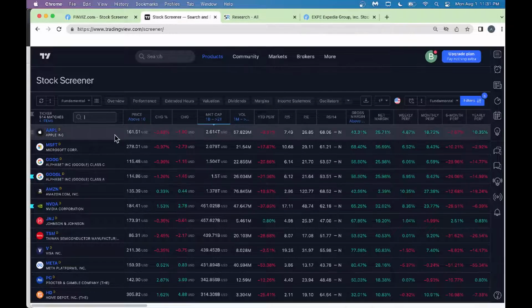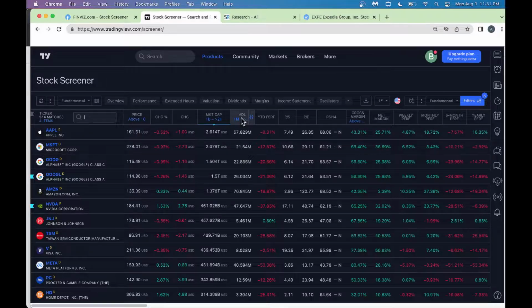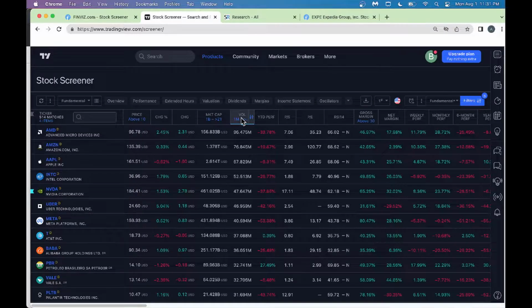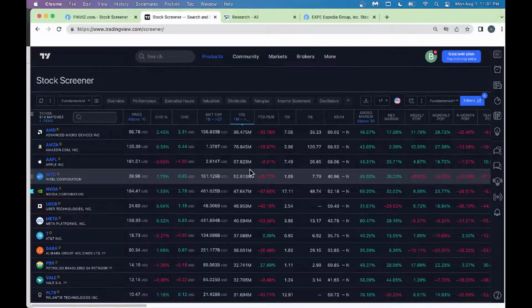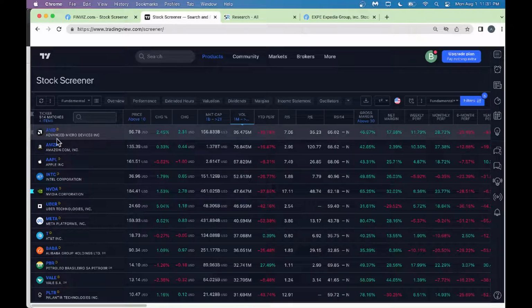Now we got all our stocks here. So once we get all our stocks, next thing I would do is I would typically look at the volume. I want to look at most active stocks to begin with. That's where I start my day here. Look, you could just click on this volume here. It will sort it by volume. Look, we got none other than AMD here coming up.